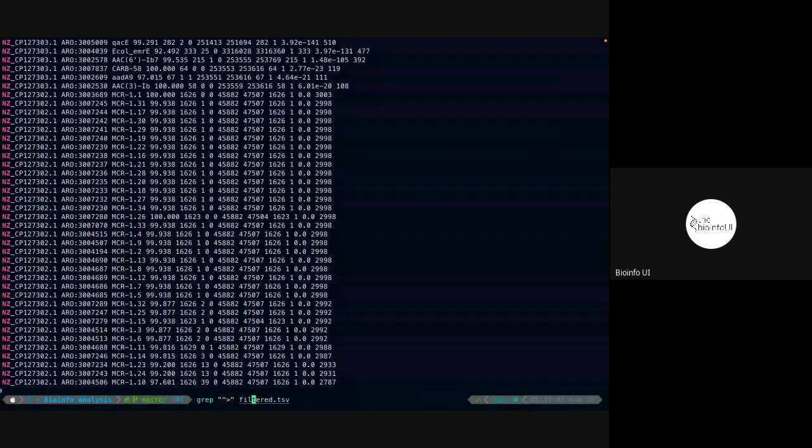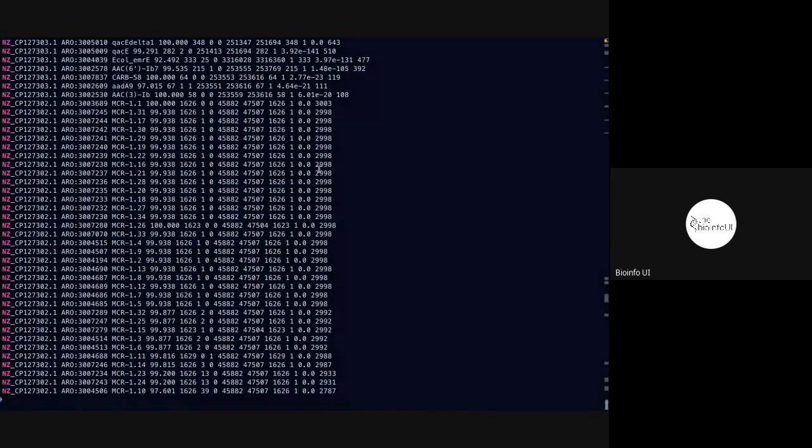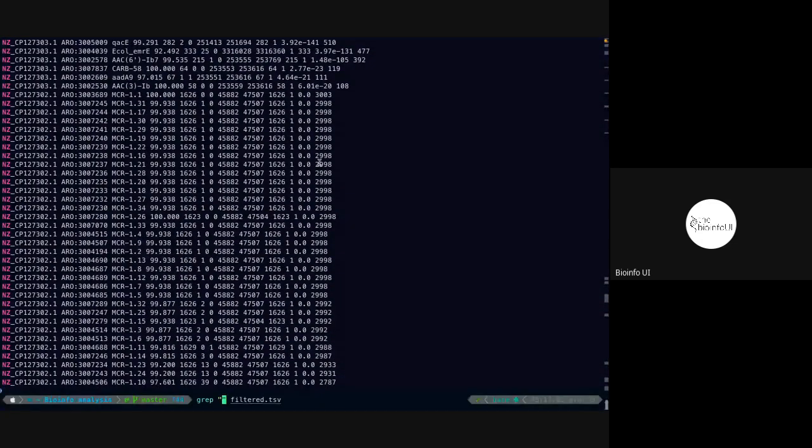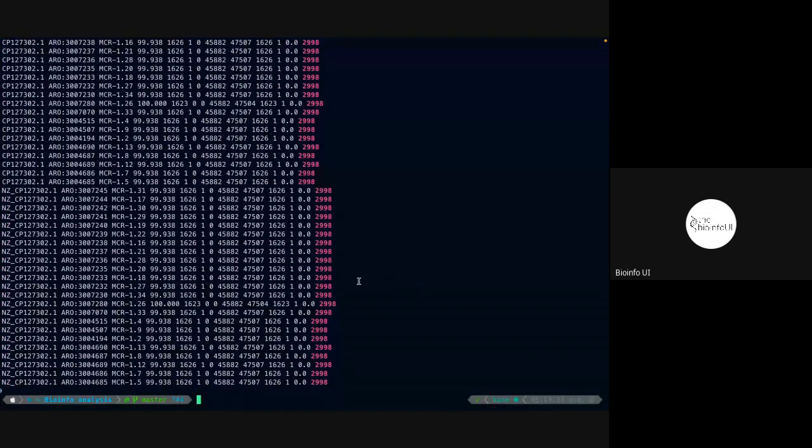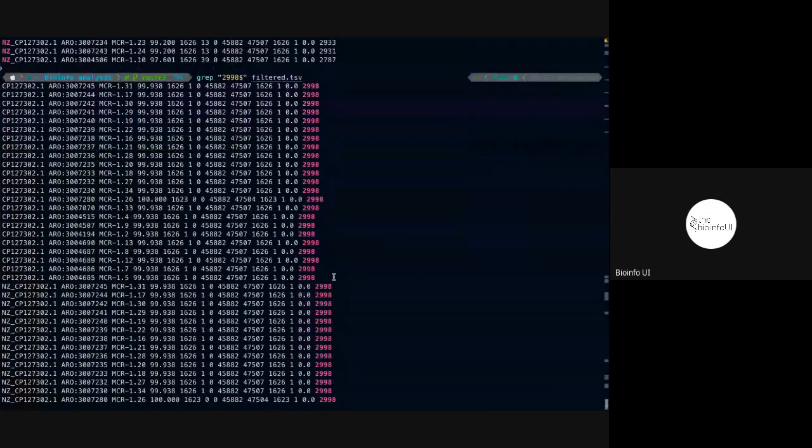Let's say I want to match all the lines that end with 2998. All I need to do is type that pattern and then add the dollar sign behind it. Once I press enter, I get all the lines that end with 2998.